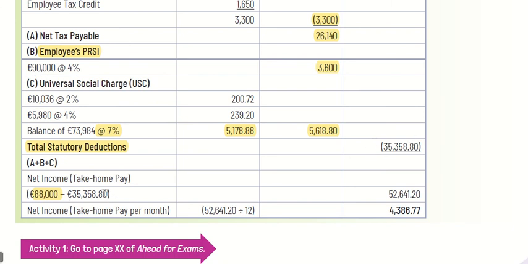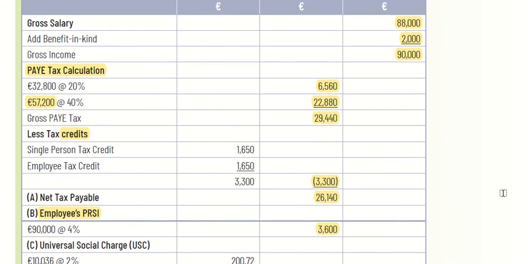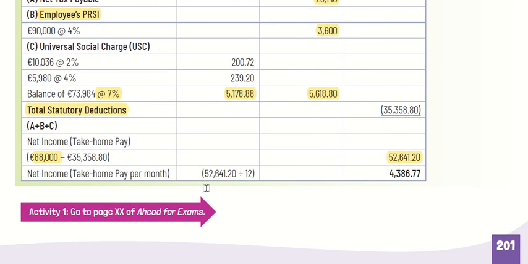You're talking here about going back to her original pay without the perk. So the perk is just that 2,000 is included just to calculate the tax. But remember, it's not actual money that she received, so it can only be taken away from the money she receives. Okay, and so that's pretty much it. The net pay for the year now is 52,641, so a big drop there from the 88 or the 90,000. Okay, and this question asked about per month, so it has to be divided by 12. So that was an added element to that question. So just be careful how they phrase it.